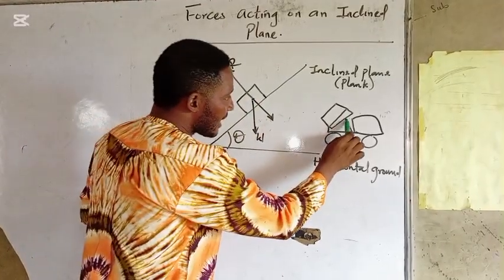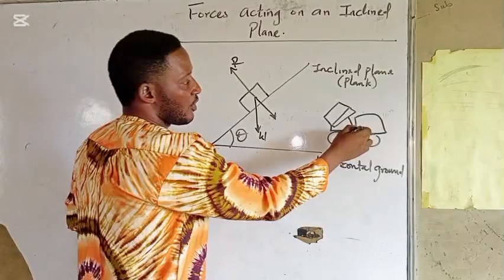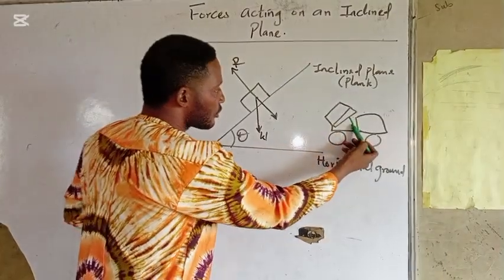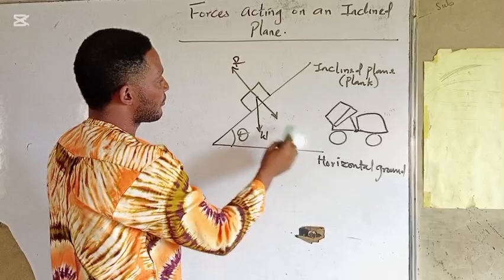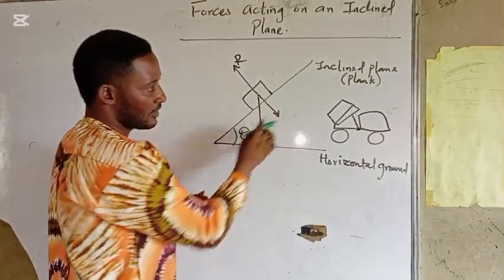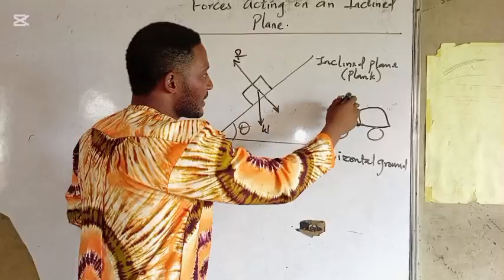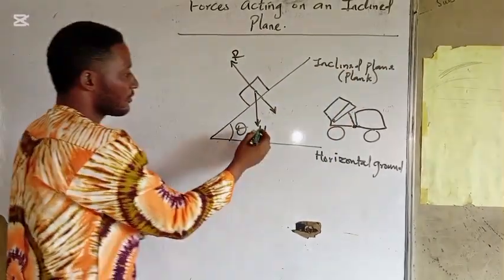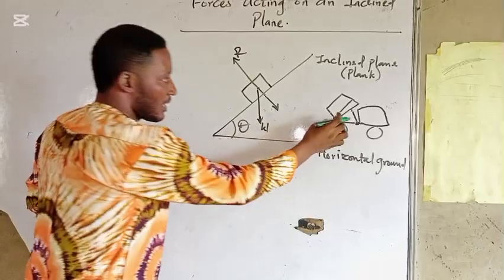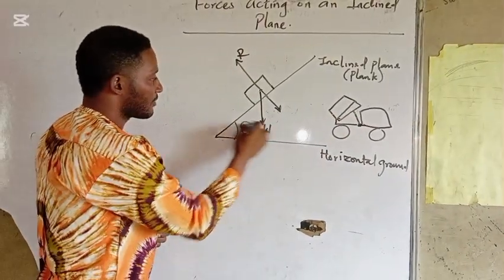At the same time, this absorber is acting against the body of this vehicle, which enables it to push the pan to the point that the sand will pour off. And that is the force that we have here. And at the same time, the body here is acting against the ground due to the pull that the earth is exerting on it. And that is this W we have here.